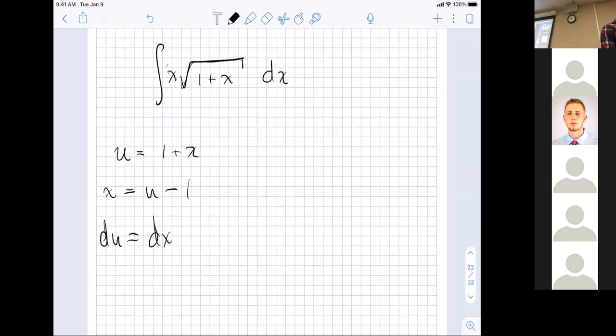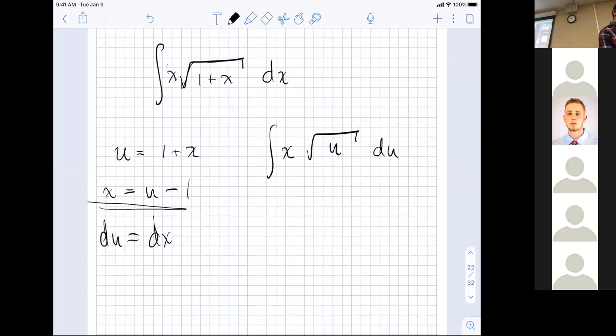Okay, so I'm going to plug both of these in to my indefinite integral up here. I'm going to get the integral of x times the square root of 1 plus x dx. If I just leave the x there for a second, pretend I don't know what to do with it, then the square root of 1 plus x is just u. And then dx is du. So by plugging in u and dx, I wasn't able to cancel out x perfectly. That means I need to substitute in x is u minus 1, because again, I can't have an integral that's got mixed variables in here.